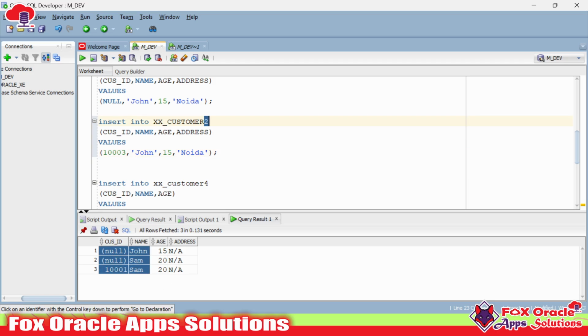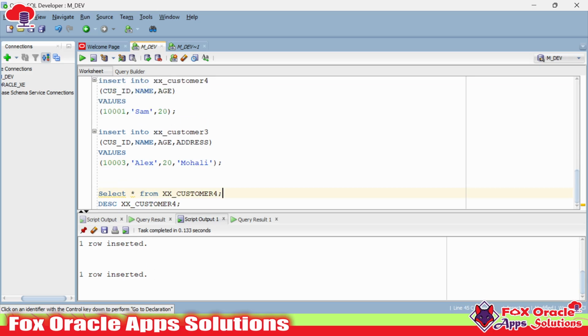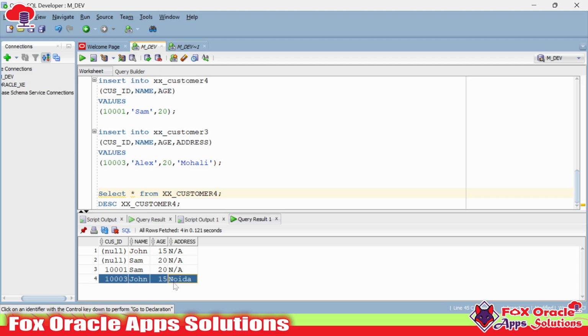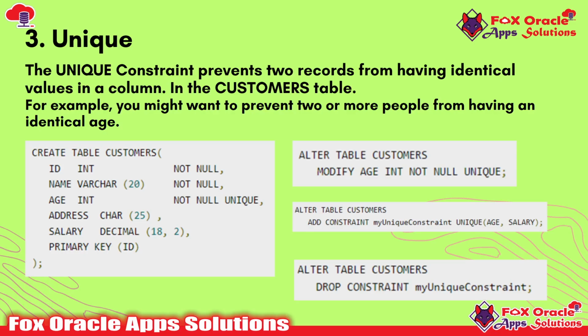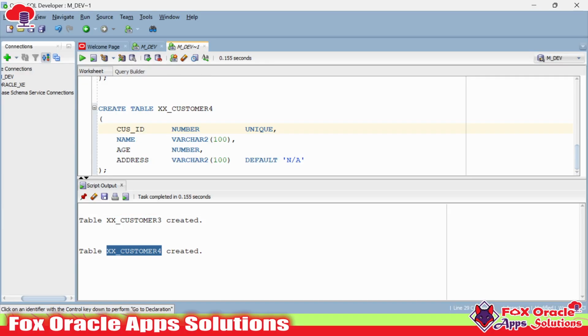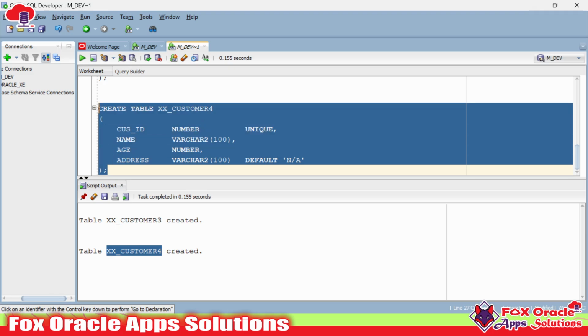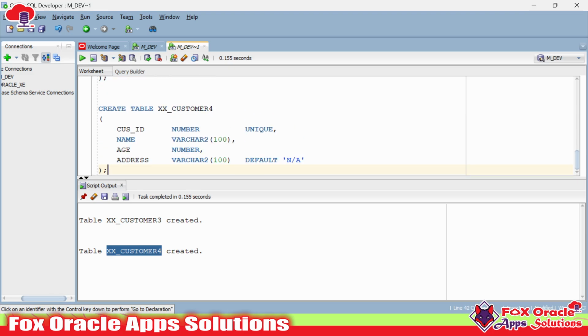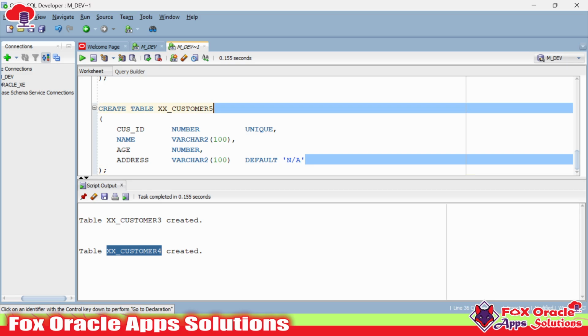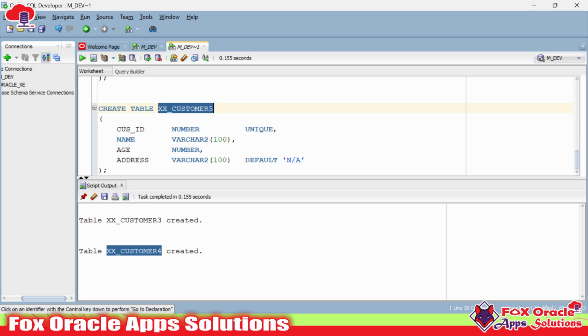That's why we are not able to see it here. So let me make it 4. 4 is our recent table, right? So I will go for insert. The one is already inserted. If you go and do the query here, you will be able to see this 1003 insert. So that's the use of a unique key. And as we know, in a table there can be multiple unique key columns. So for example, here we are creating another table named customer 5, and in customer 5 we want to make this address unique, right? Again, we want to make this address unique. So let me remove this default value here.